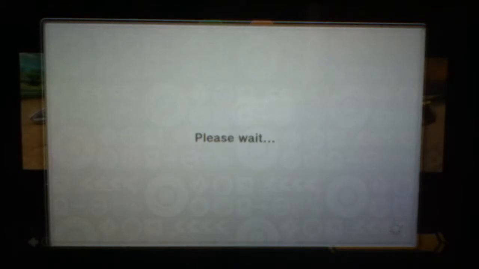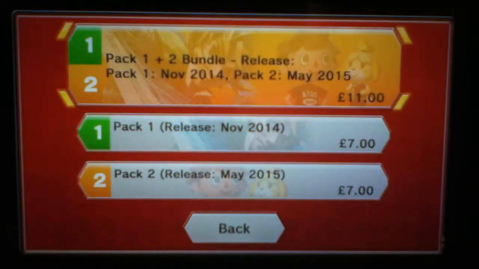Let's press next to show you the prices of them. After I have to wait for the internet to connect itself. There we go. So, yeah, I thought the same thing. You can buy them both together for £11. You can buy pack 1, or you can buy them separately for £7 each. I will buy the 2. Oh, I will be buying the 2.